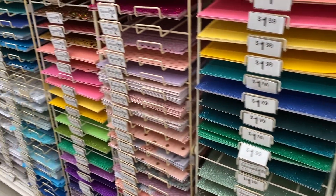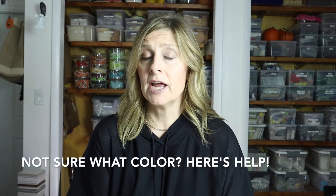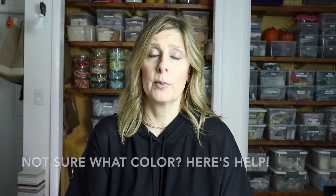But what if you have no clue what grout color you even want? If the previous exercise didn't help you narrow down a color choice, then we need to dive a little deeper and look at the relationship between your mosaic and grout. There are some questions you need to ask yourself: are you looking for high contrast, or are you looking for something more complementary? Do you want things to blend in, or do you want things to stand out?